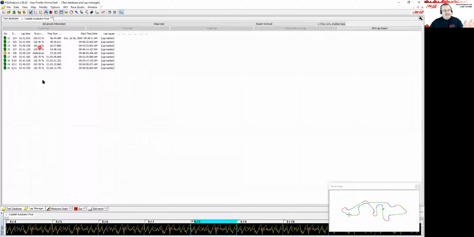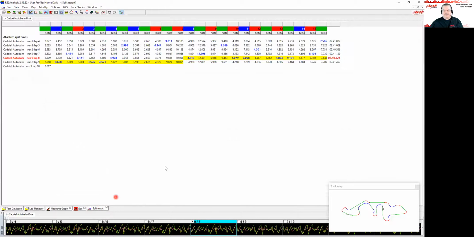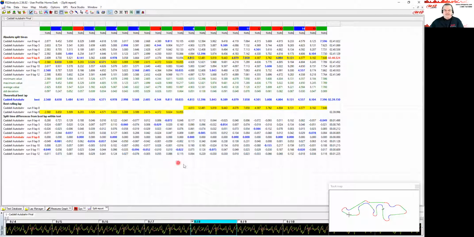So now I've got my laps down to the laps that are actually the true, actually at speed laps. Let's go back to our split report. And keep in mind, as I go through, the previous webinars were the same way, and I didn't make the point of it very well, but I'm going pretty fast, and I understand that.